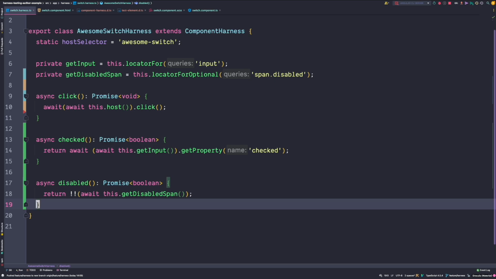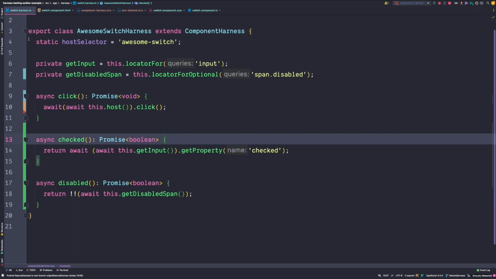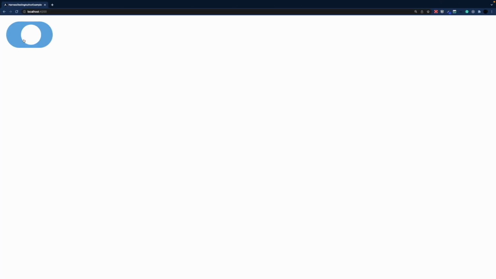Okay, great. So we implemented the API, but there is one thing missing before we can consider our harness done. Since our switch is pretty awesome, check this out. Chances are pretty high that this switch will be used all over the place. No, jokes aside. It's pretty realistic that the switch component is used multiple times inside a form or inside a component.